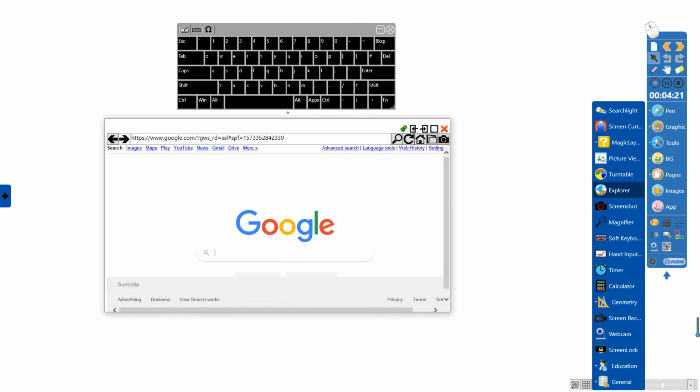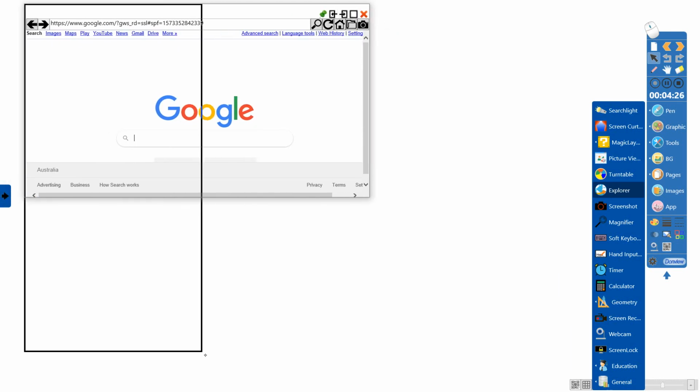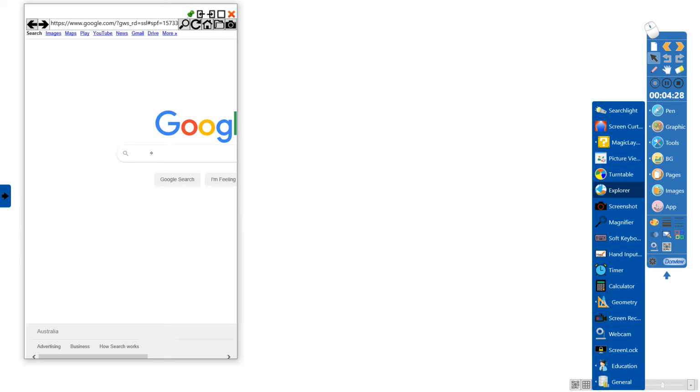This is particularly useful if you want to have a web document open on one side of the screen and make notes on the other side of the screen.